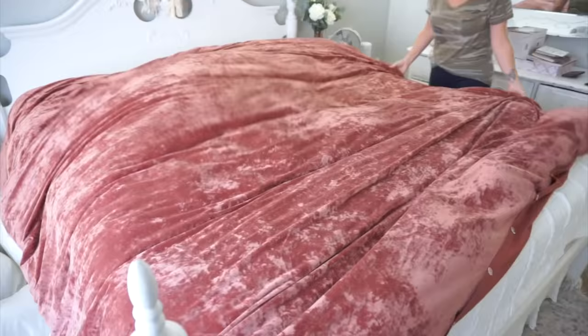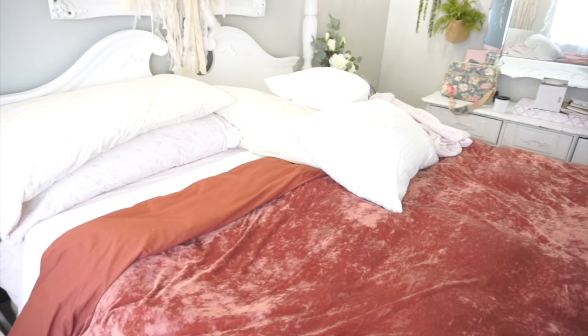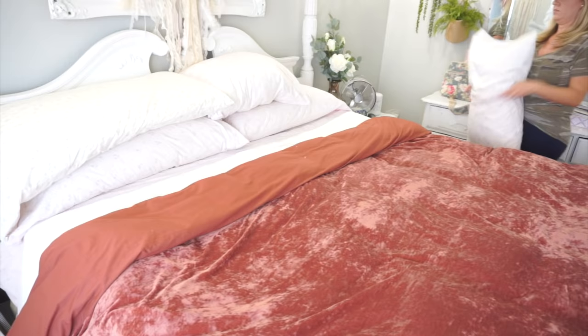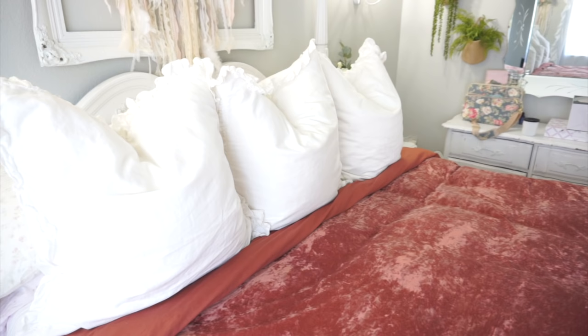Okay, so I know fall is still quite a ways away, but in my mind, I am totally thinking all things fall, and I am wondering how I want to decorate this year. I don't know if I want to go more with the traditional colors, like the oranges and the darker colors, or if I want to stay more on the neutral side. I actually love them both equally. I feel like the neutral colors are definitely more calming, but the traditional colors just say fall and give me all those warm fall vibes. I am so curious to know how you guys decorate.